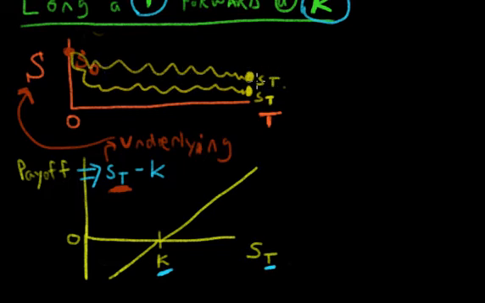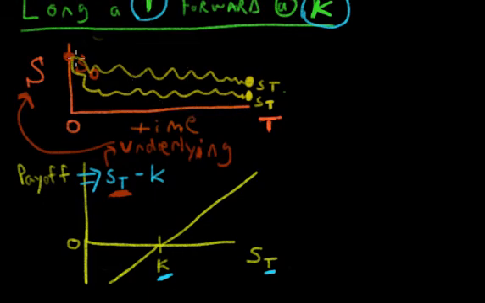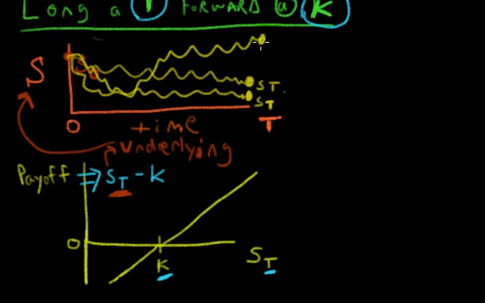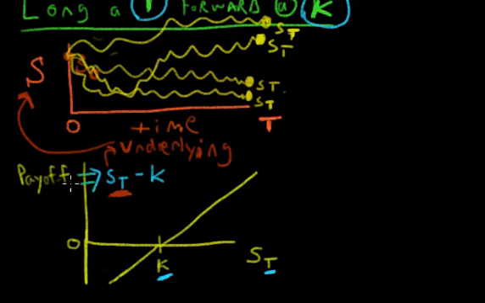When I say S_T, I mean the stock price at time T. So this is time on this axis. We start at an earlier time — time zero, meaning today — and in the future, at time T, the stock price can follow an infinite number of paths. It could go down, it could go up, it could end up over here. The point is that this payoff of this forward contract is derived from whatever these terminal prices — these S_T prices — are. There's only going to be one of them.